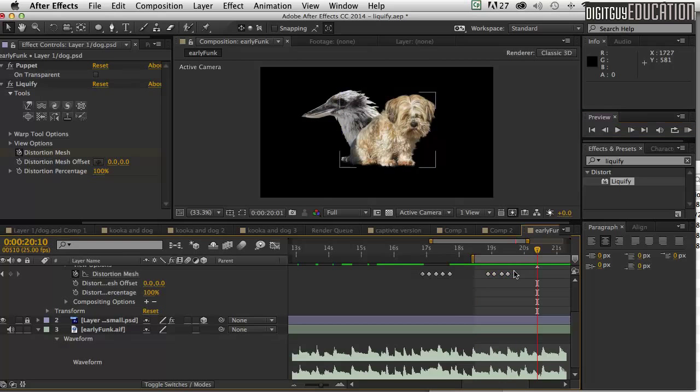I think it needs a couple more at the end, so I'm just going to copy these two keyframes. I think there's more words there in the first bit, and just paste them in like that. Actually, I'll make sure I get both of them. Command C and copy them in. Command V. Let's try it again.